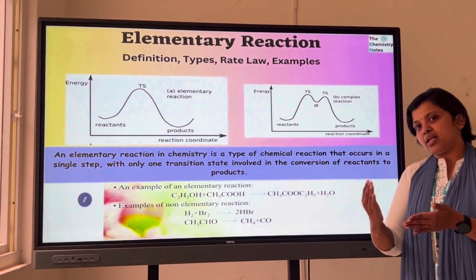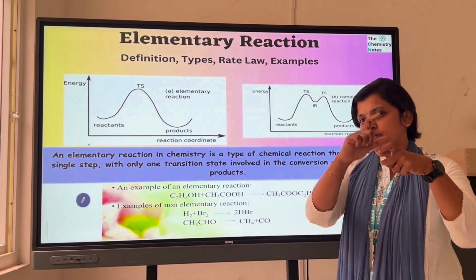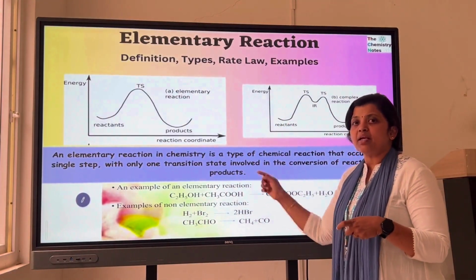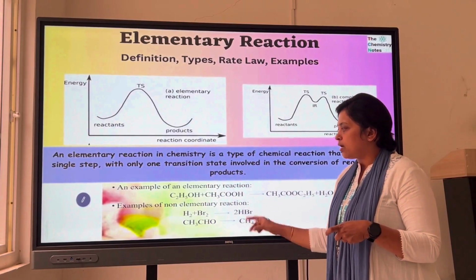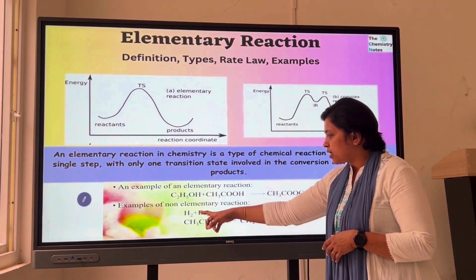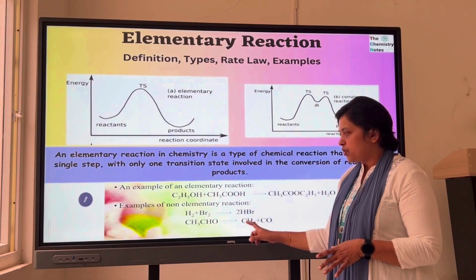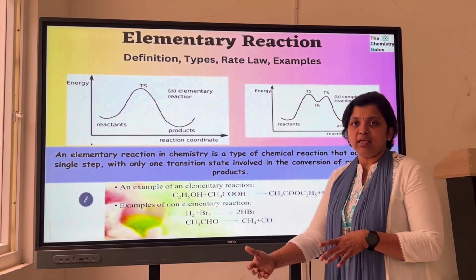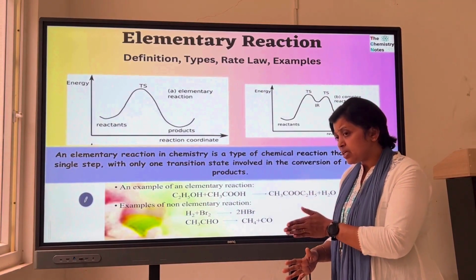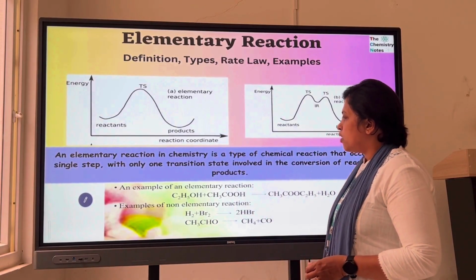First, H2 will be like H and H. Then Br will be like Br. Then H and Br will provide HBr. Then HBr plus Br. Like that, so many intermediate reactions will be happening here. That's the reason we name this as a non-elementary reaction. We see one single-step reaction, but to get the product HBr, H2 and Br2 will involve n number of reactions inside. So initiation, then the intermediate process, then the last one is propagation. This kind of process is there in a non-elementary reaction.